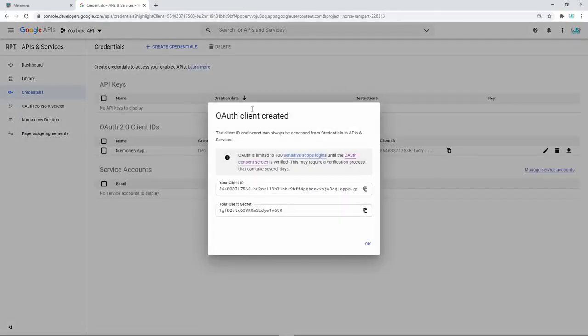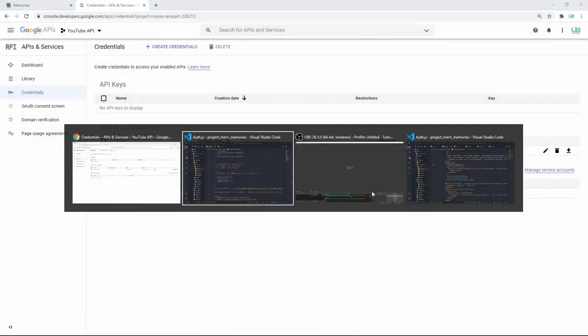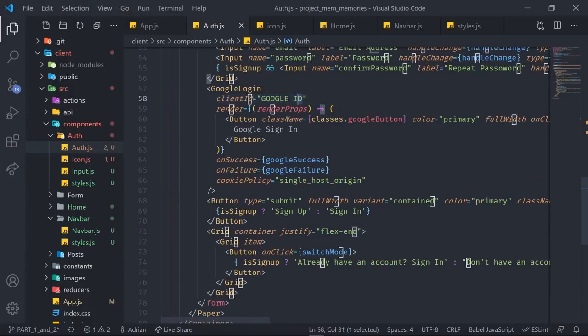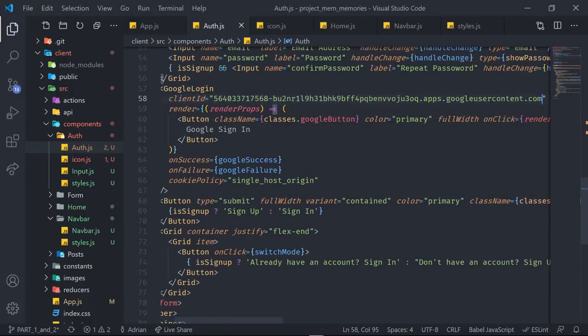And there you go. You get your OAuth client ID and the client secret. Don't forget this site yet. We'll have to come back to here once we actually deploy our application, because in here, you'll have to add a different URL because now it works only on our local host. Okay, great. So we can copy our client ID. We can come back to our application. And now inside of here, we can simply paste that ID right in here.